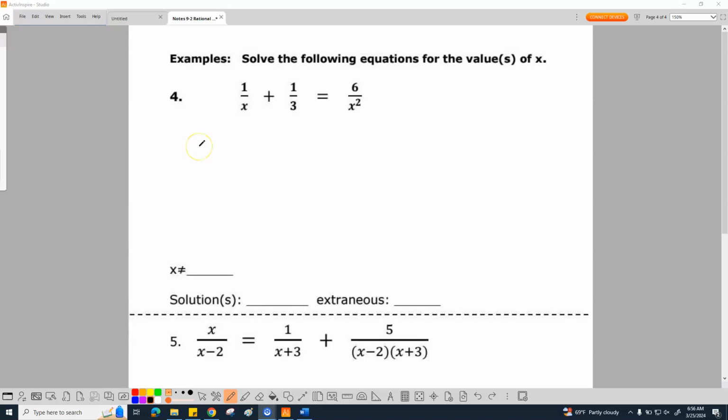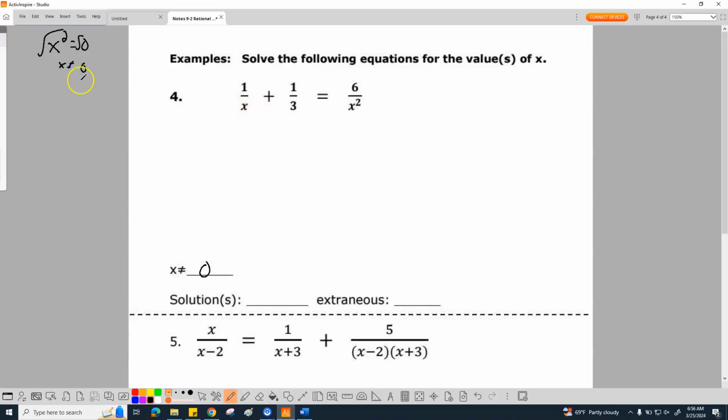The first thing I'm going to do is make sure what the numbers can't equal. So what is that? I look at the bottom. There's a 3 here. I can't do much with that. There's an x squared here. So if I set x squared equal to 0 and I square rooted both sides, I would get that x cannot equal 0. All right, awesome.